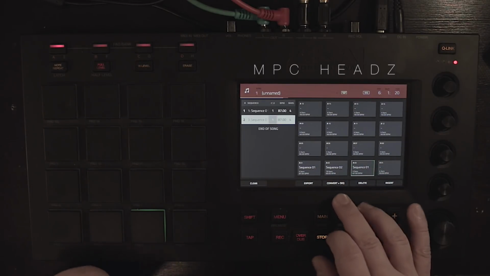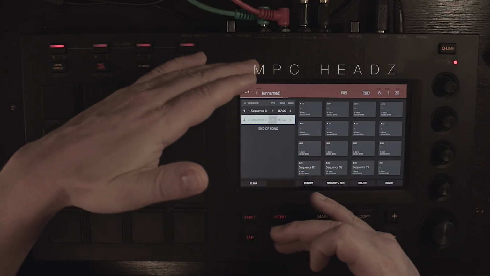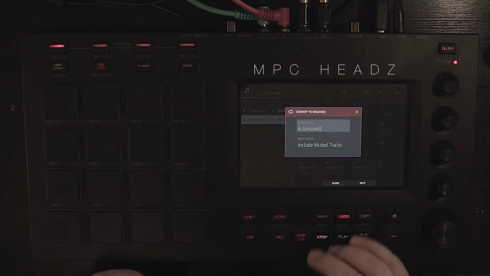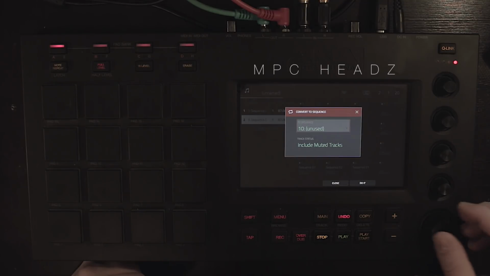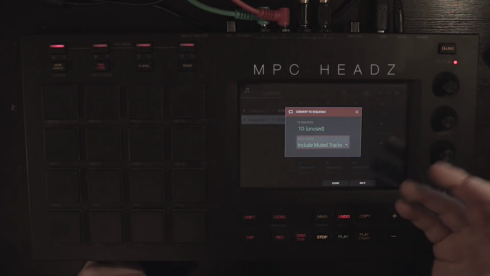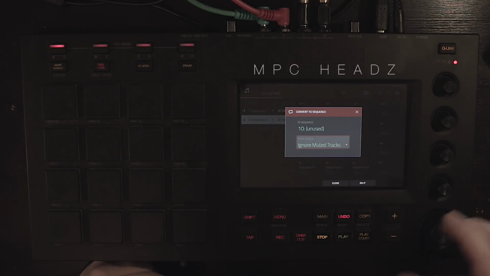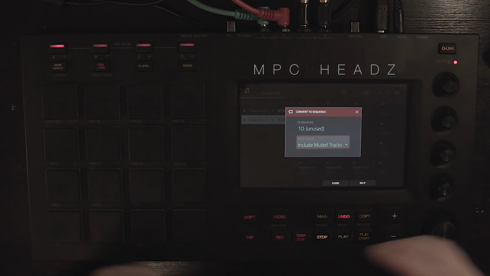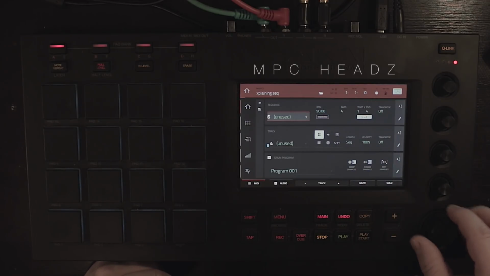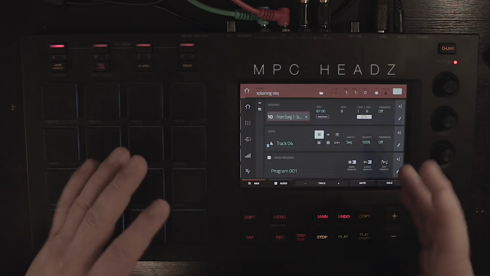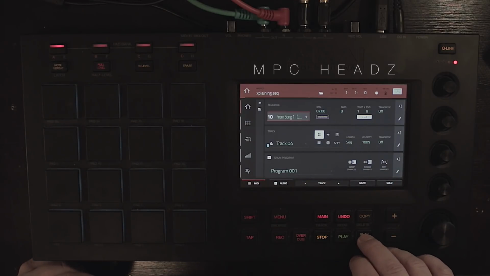Very simple. There's an option that we have here: convert to sequence. Basically, it takes the sequences and puts them all together into one sequence. It takes us to sequence number 4, which has nothing. You can choose whichever sequence you want. You can say number 10. Include mute tracks: if you have recorded any mutes, you want them to be included, or you want to ignore the mutes. It's really up to you. I haven't done any mutes on it, so I'm just going to go and do it. Now if you go to sequence number 10, there we have our song. Basically it has sequence 1 and after has sequence number 3, and it all plays out together very well.